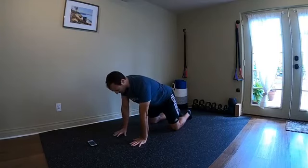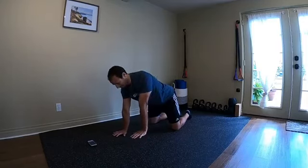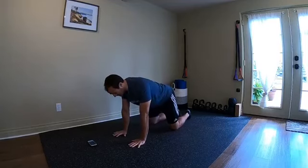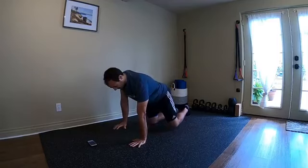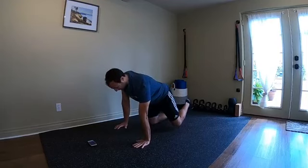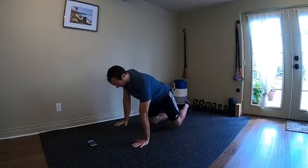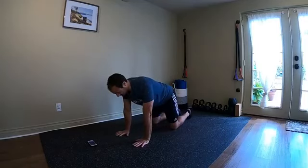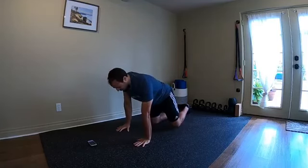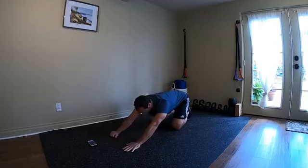We're just marching in place. Now we're going to kick it up — pretend like you're balancing a glass of water on your low back. Actually, make it higher stakes: pretend it's a glass of wine. Bring the knee up with the opposite hand — right knee, left hand; left knee, right hand. You should be feeling this through the core, getting it nice and loose and getting the shoulders warmed up.